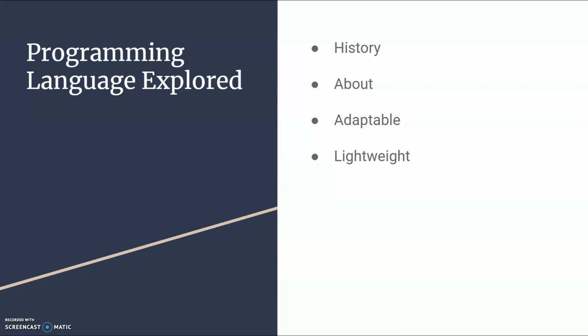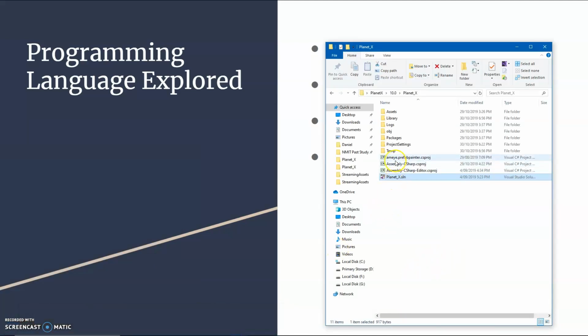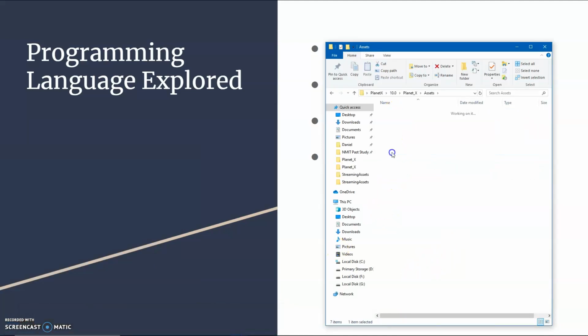So it's also adaptable, so this next bit's going to talk about that. SQLite is basically a relational database like SQL Server and MySQL, but unlike them, it's embedded into the end program. So, for instance, if we look at the file system for this, streaming assets, in my case, I've got two databases.